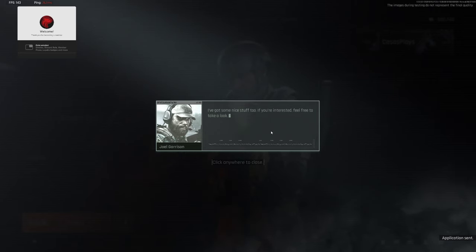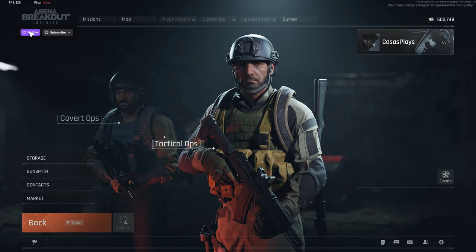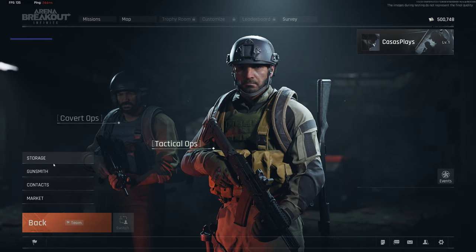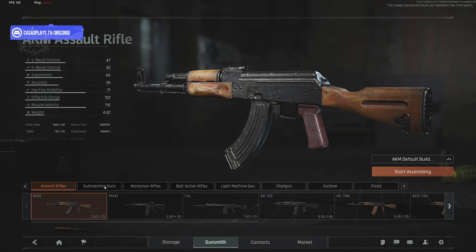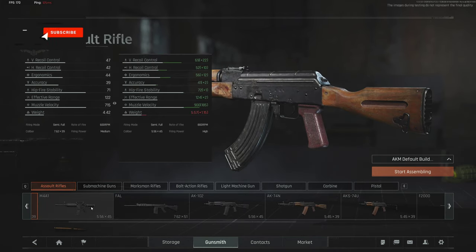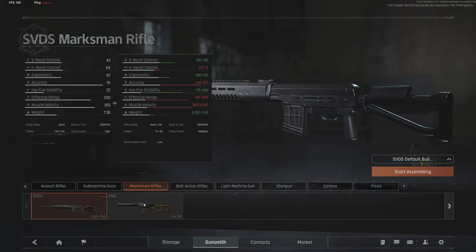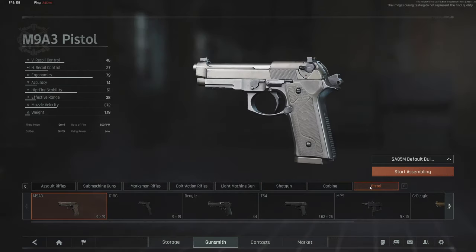I've got some nice stuff for you too. If you're interested, feel free to take a look. Sweet. All right, let's see. So now we have storage, gunsmith, contacts. Gunsmith, all right. Decent amount of guns: AKM, M4, AK, nice. Wow, there's actually a marksman, bolt, light machine gun, shotguns, carbine, pistols.